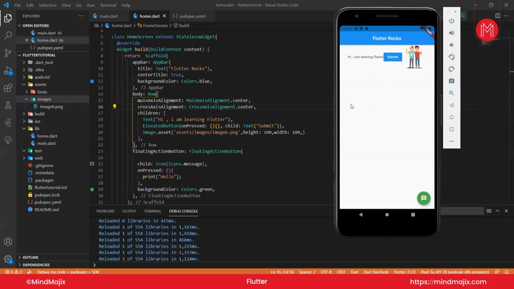So you have to just practice on your own and try to understand what I just said, because the concept is very simple. Column and row, we are just using them to output multiple elements in a certain direction, and we can also use a column inside a row and a row inside a column, and with the help of those only, you will be able to build a complete UI.